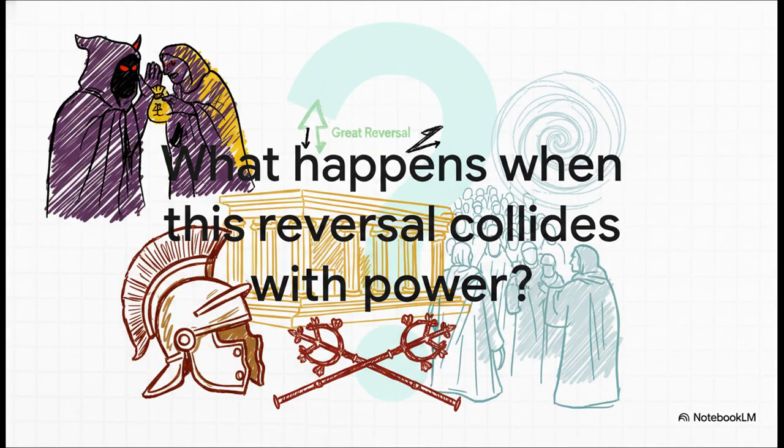And that brings us right to the edge of the material we've analyzed today. Chapter 22 opens with Satan entering Judas, a member of the Inner 12 who secretly agrees to betray Jesus for money right as the massive Passover festival is approaching. It leaves us with a profound narrative question. As this deadly plot is hatched in the shadows, what happens when this great reversal finally collides with immovable Roman and religious power? It's a brilliant cliffhanger, and it definitely leaves you eager to read the rest of the text.